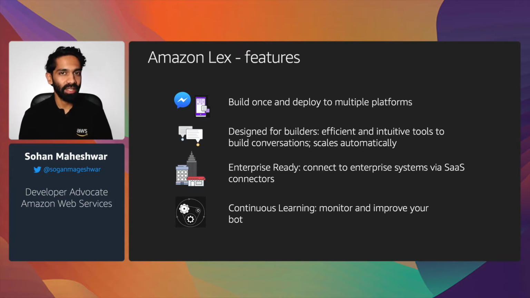Also, Lex is enterprise ready. So if you have a bunch of SaaS tools that you want connected, maybe you want a chatbot that's internal that just connects to metrics within your organization, or maybe it is something to help new joinees in your organization. It can automatically connect. I mean, you'll have to connect it, of course, but it has options to connect it to other SaaS systems as well. And of course, there is continuous learning. So as more people use the chatbot and more people use this experience that you've built, the better it gets. So over time, you can make a really, really powerful chatbot that really understands your customers really well.